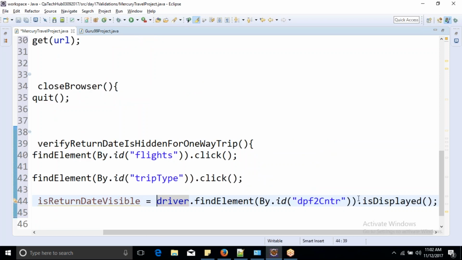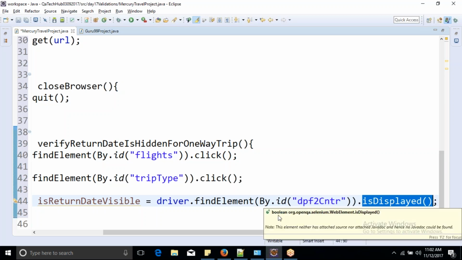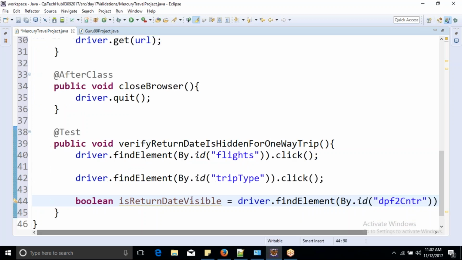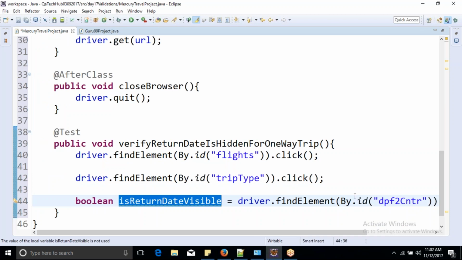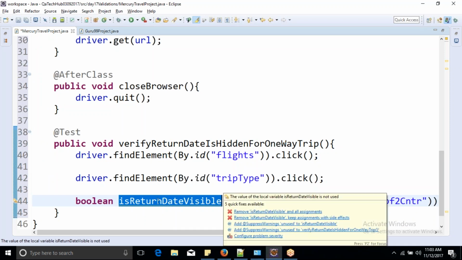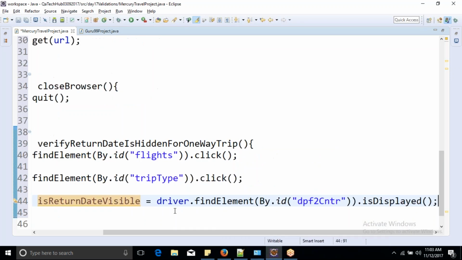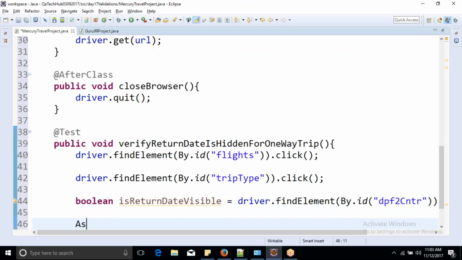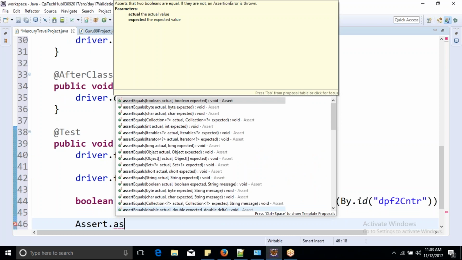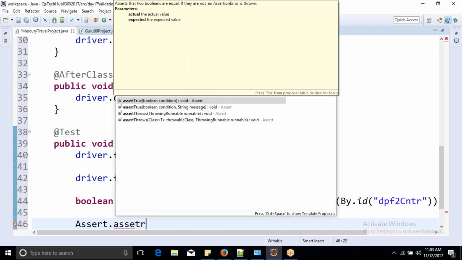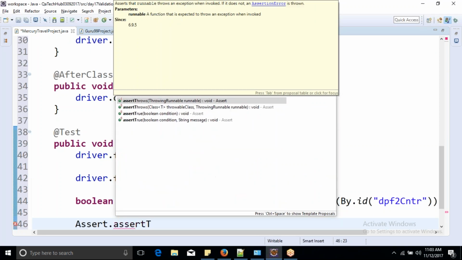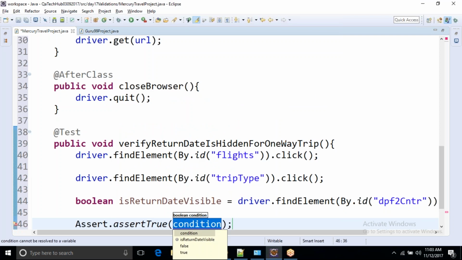This is my web element, and on this I'm calling this method called isDisplayed. This method returns a boolean value, so I'm receiving that value in a boolean variable. Now if this web element is visible on the screen, that will be assigned to this, and then you can put an assertion now. So assertion will be Assert dot assertTrue, and put the condition here.